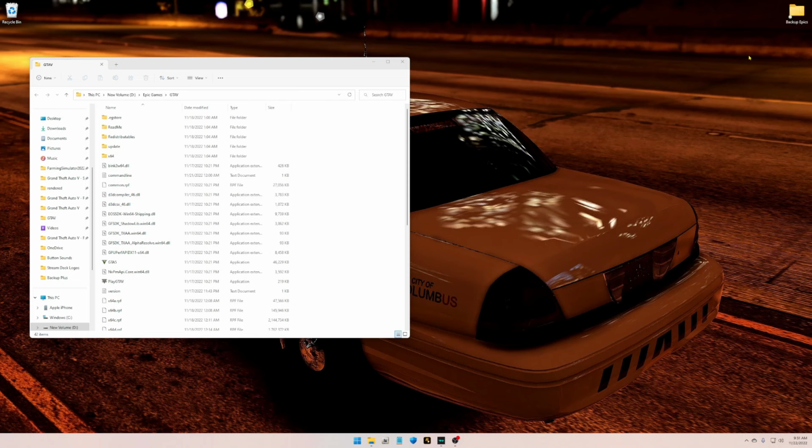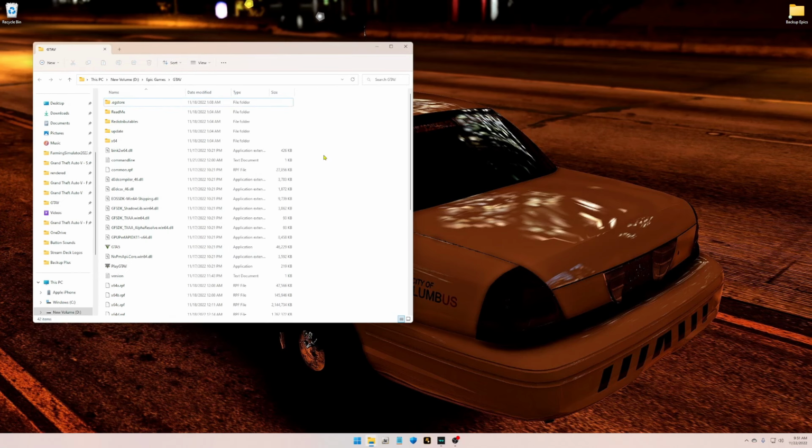Because you're going to take a couple of files from your directory and put them in here for later on when the update takes place. So if you have a modded GTA 5, which my Epic's version is not modded, I'm going to show you how to back up your game files. There's only really one way that Epics can back up their game files, okay?